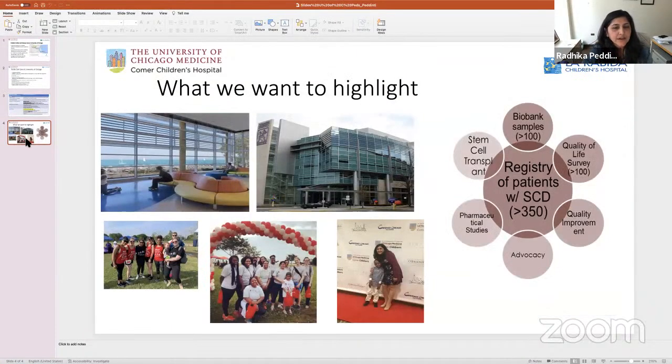And then here's some of our pictures. The first one that you see near the water, that's La Rabida Children's Hospital, and that's our outpatient waiting area. This is Comer Children's Hospital, and these are pictures from some Skadai walks from the previous year. And we have a sickle cell patient registry where we have about 350 patients who are a part of the registry. Since we have 2 medical record systems at 2 different hospitals, this helps bring together all of their information into this registry to be a sort of searchable database. And then we have some biobanking studies, a quality of life survey, and some QI projects as well. So that's my last slide, and I'm happy to take questions whenever you're ready.